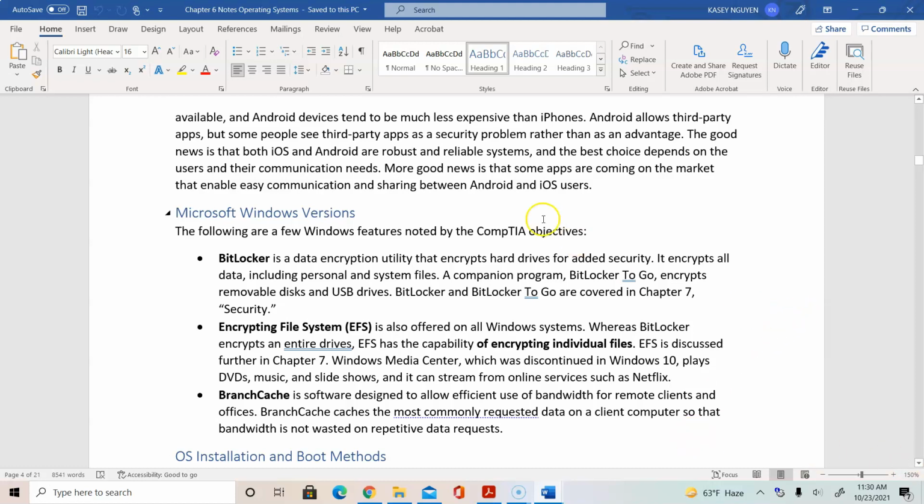Windows OS also implemented BranchCache, which is designed to efficiently use bandwidth when you're connecting to your system remotely. It temporarily stores the requested data for that remote connection, so it doesn't require bandwidth to reconnect and re-update that data in the connection process.